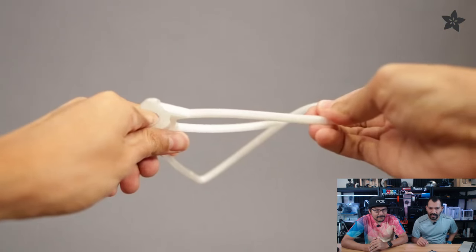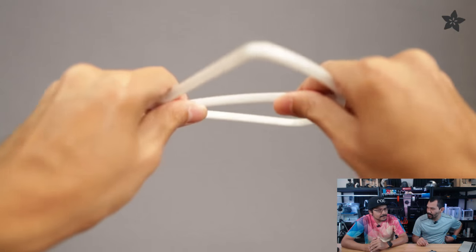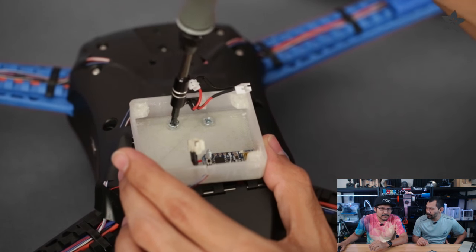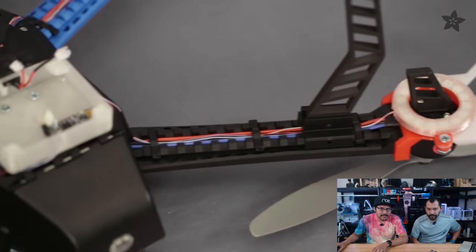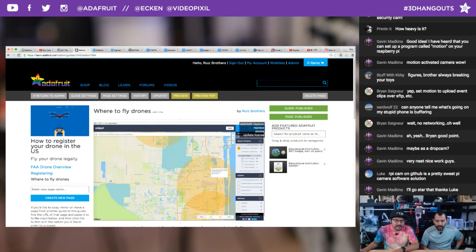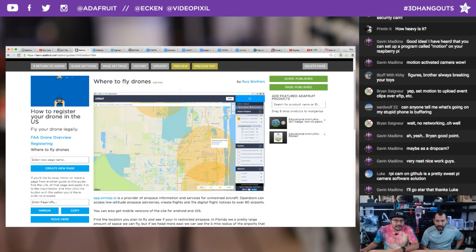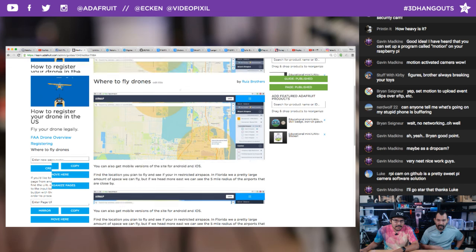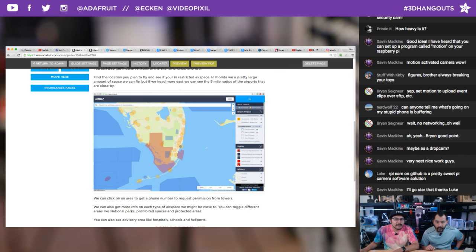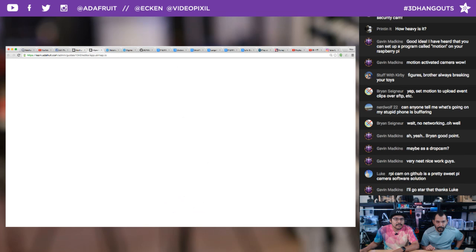I guess the takeaway from that is the application that we're actually using to figure out where we can and can't fly. That's right. So in your guide, you link to this website here. What's it called? It is called AirMap. Should I open it? Super handy. So does it know where I am now? Yeah, it just uses the location services. Or maybe it's because I'm in preview mode. Oh, yeah, there you go.